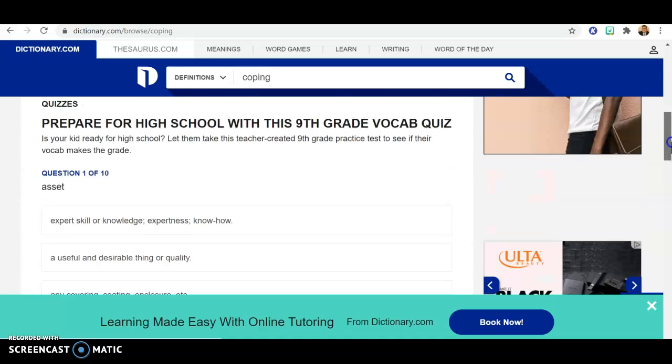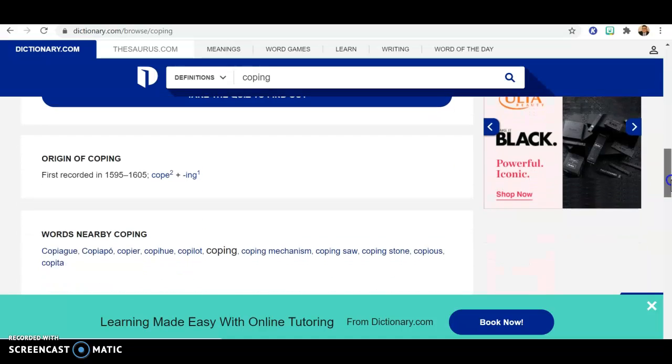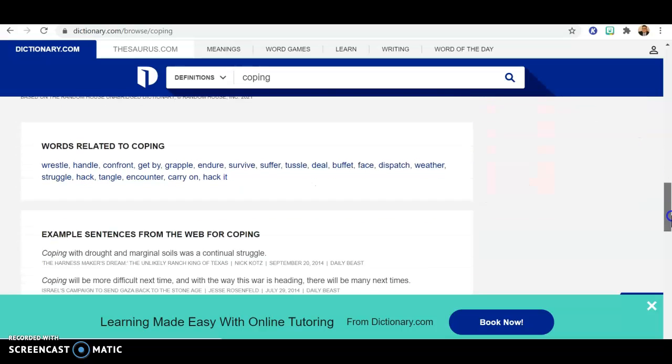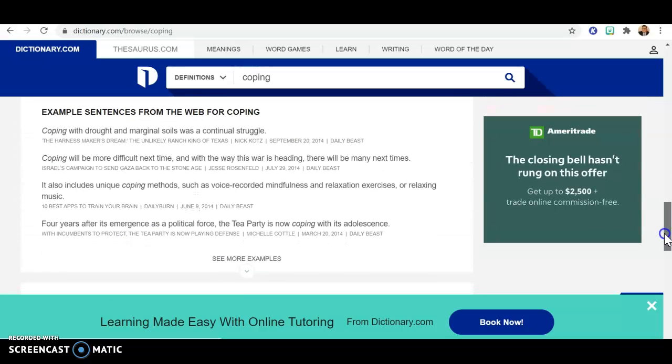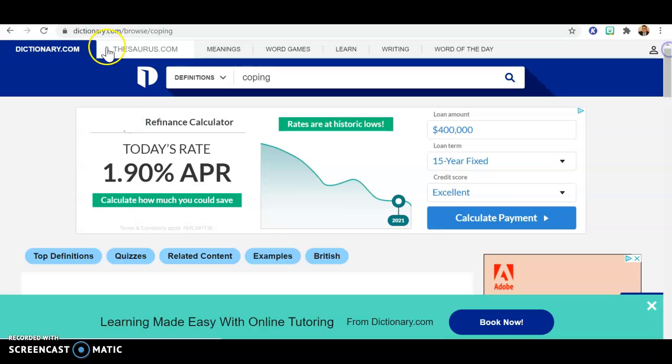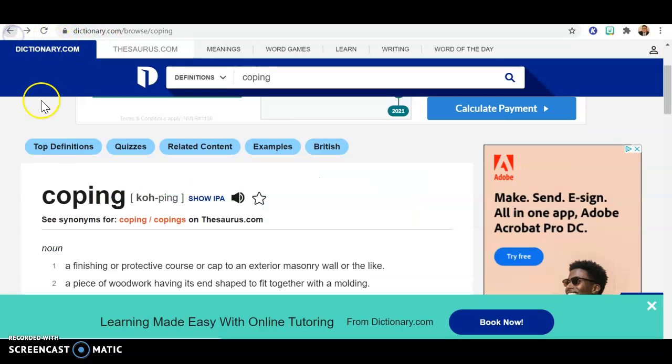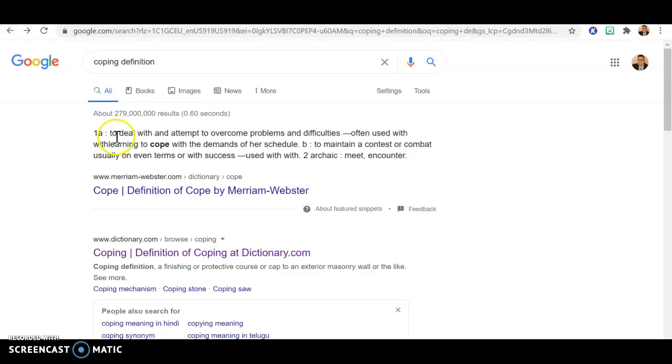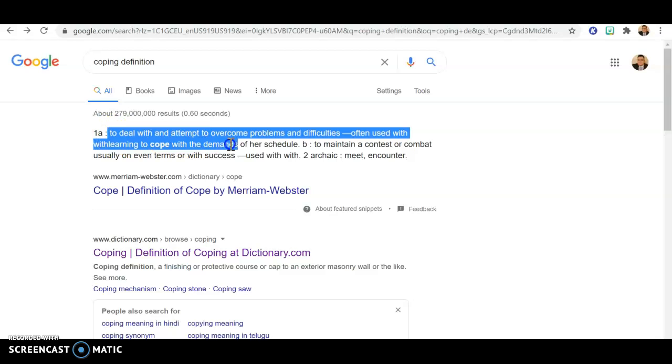Do they have any other definitions? No. But since we are dealing with feelings, I will go with the definition that was given to us by Google: to deal with and attempt to overcome problems and difficulties. So I will copy that.